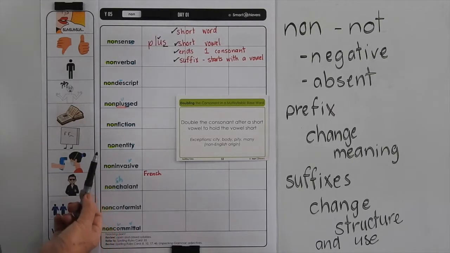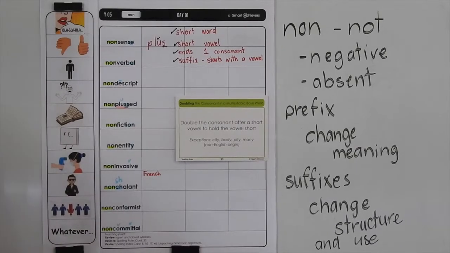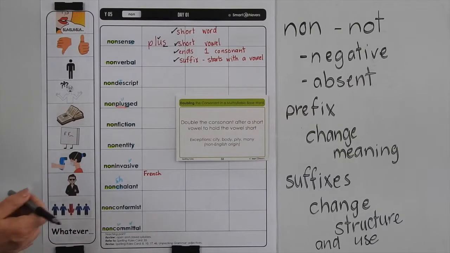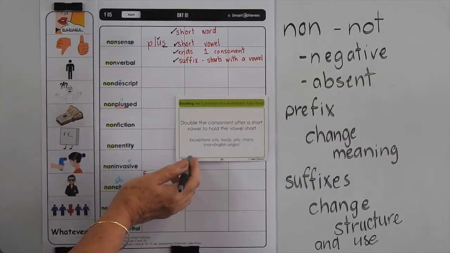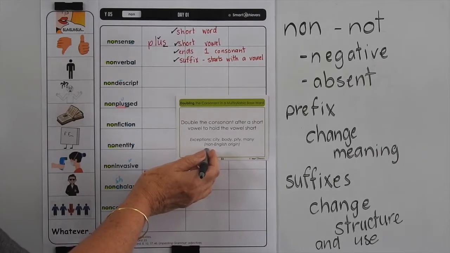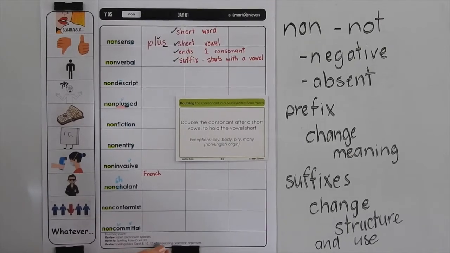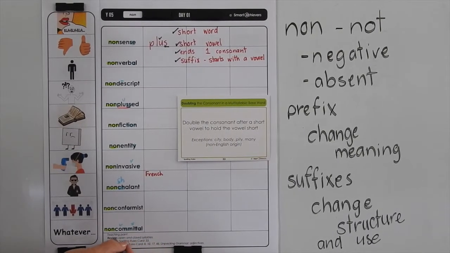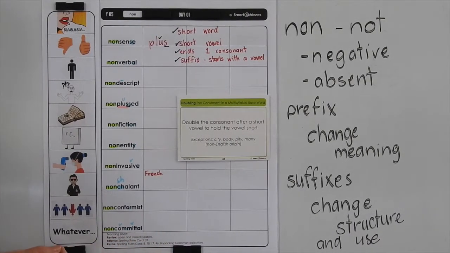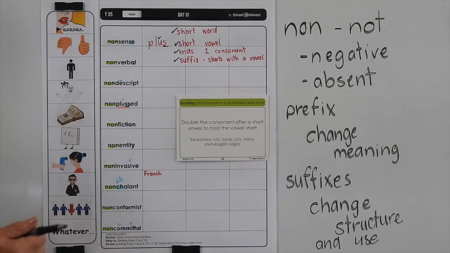Right, let's go back and have a look at what the words mean. And if you need to, don't be afraid to go back into your spelling rules cards and have a look at some of the cards that we refer to at the bottom of each page to help you really understand why these words are spelt the way they are.